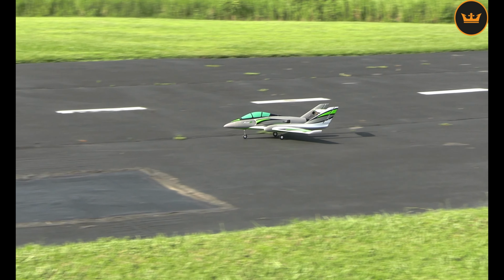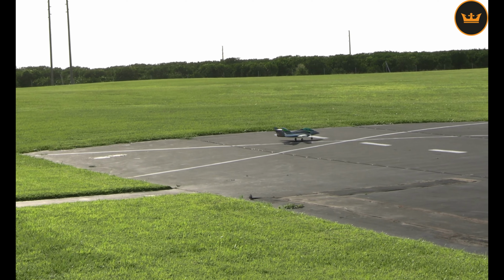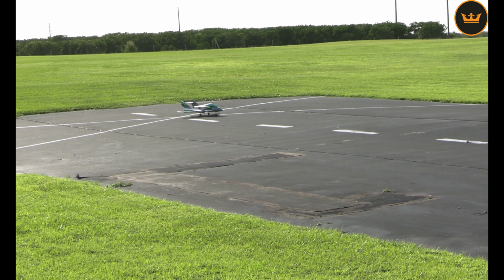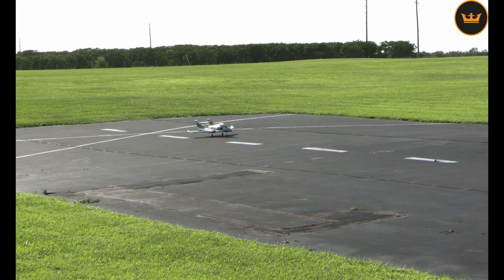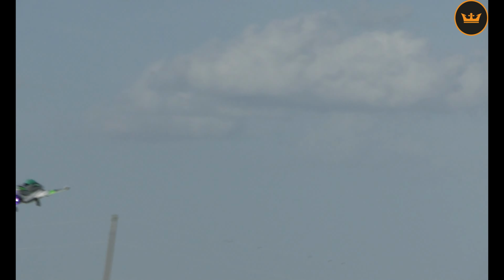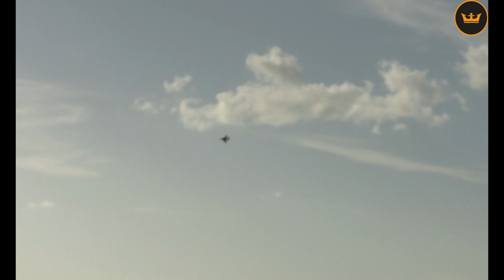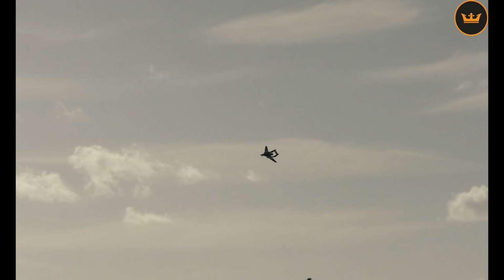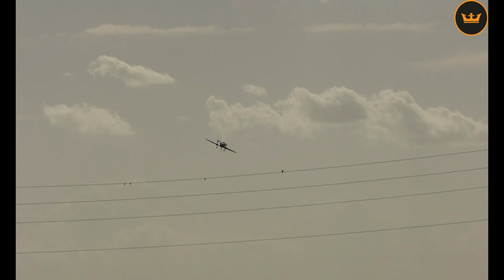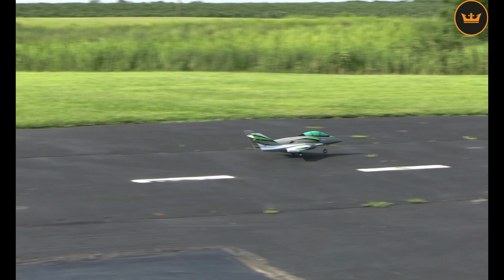Today is definitely a good jet day. And this is a very well-behaved cat. Even though it's the HobbyKing FLYCAT version 2, this cat's a pussycat. All right, liking my high rates. Going to leave the gear down. Getting out of the power now. Out of the power. Braking.